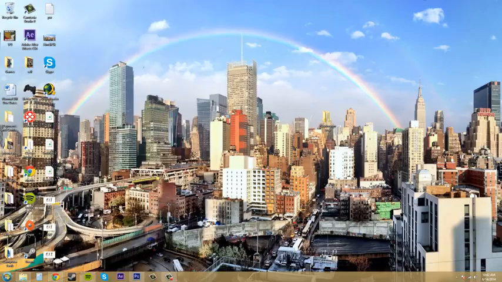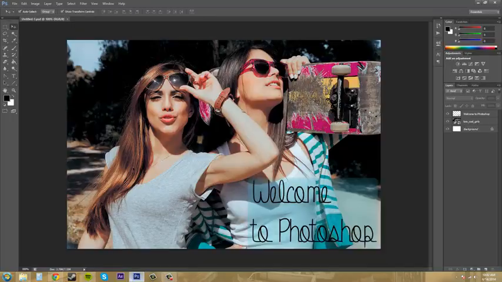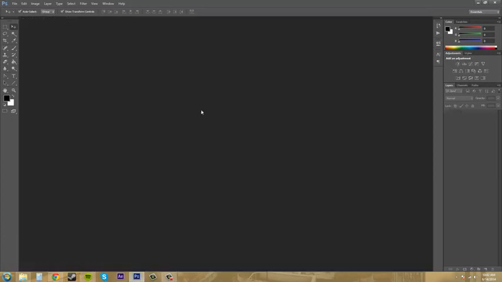So just click on that and it'll open up, and I already have Photoshop open. When it opens up, it'll just be like this, and there will be nothing else except for these different panels. I'm going to go over what the panels are called, and then we'll open up a composition or a new project.